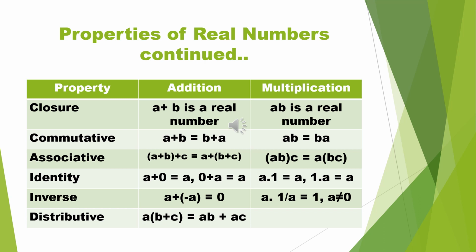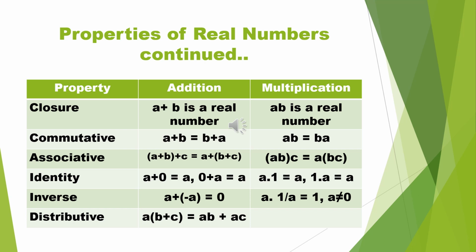Okay, that is commutative. Associative: if you have a bracket for the first two numbers, then the other side also changes. For example, (a plus b) plus c, so the bracket is for a plus b. When you are writing the right hand side, you write a plus (b plus c), so you have to put the brackets only for b plus c. So if on the left hand side the first two numbers are inside the bracket, on the right hand side the second two numbers will be inside the bracket.